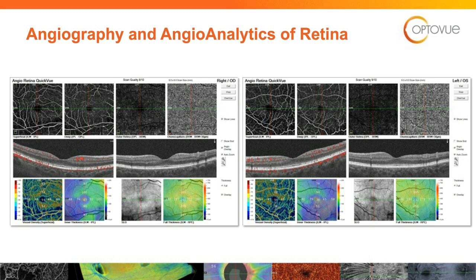This is that same lady. We know that it's worse in the left eye than the right eye. Let's look at the right eye first. Let's not look at the top four angiograms and the B scans. Let's go down to the bottom. And you can see again where the tie-dye colors is. You can see where the ganglion cell is, that's a retina thickness map.